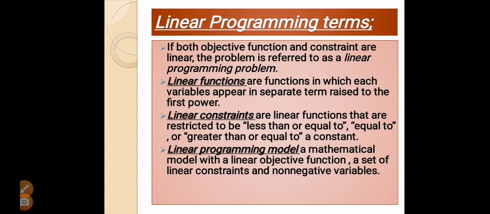If all the terms of a constraint are of the first order, the constraint is said to be linear. This means the constraint doesn't contain a variable squared, cubed, or raised to any power other than 1, a term divided by a variable, or variables multiplied by each other. Also, proportionality must exist. In other words, for every unit increase or decrease in a variable, the value of the constraint increases or decreases by a fixed amount.